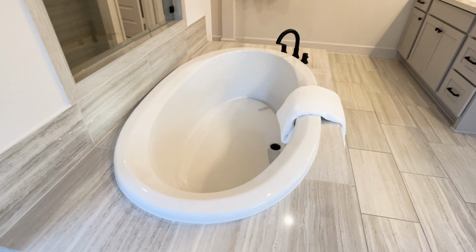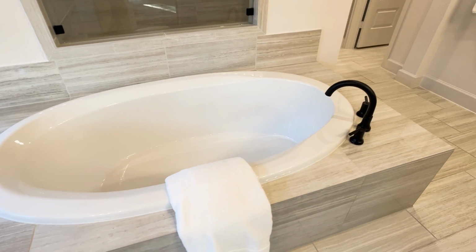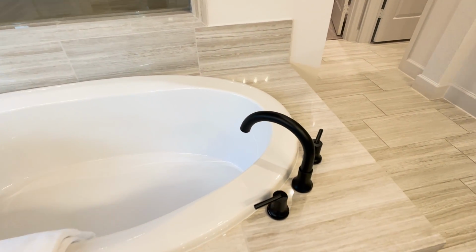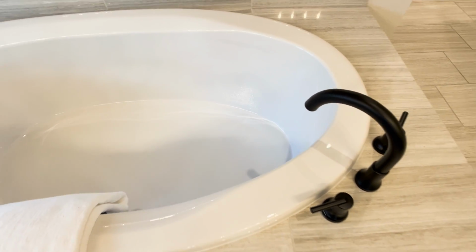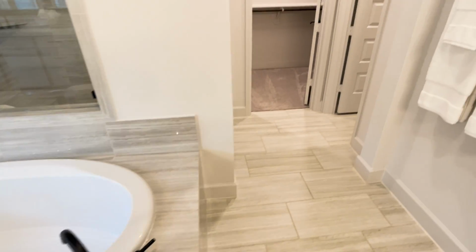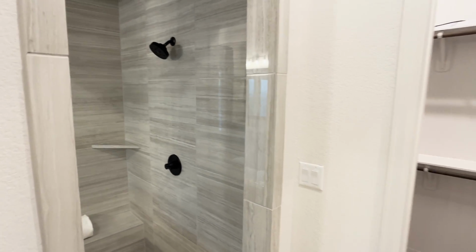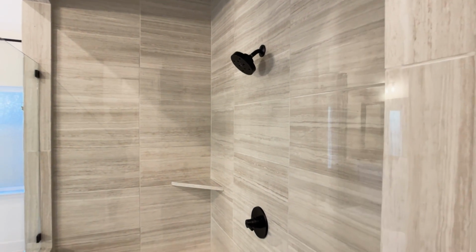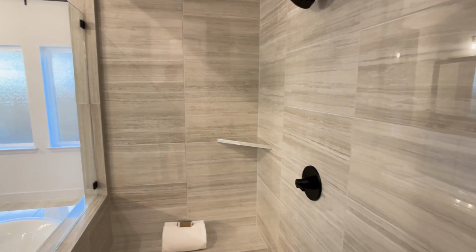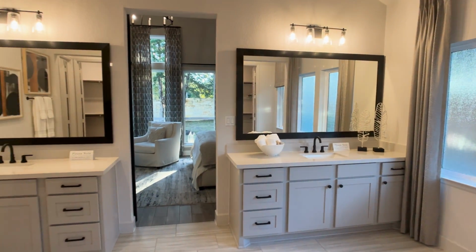Now, I mentioned earlier that this was a freestanding tub. It's not. This is their oval tub that has a tile surround. And I was actually mistaking this bathroom for my client's bathroom that did a freestanding tub upgrade here because they were able to build their home from scratch. And actually, now that I think about it, my last 3 clients that built with Perry that I'll close within the last year all did a freestanding tub upgrade. And it does come with a cost, of course, but it does open up that space really well. And I also think this opens up the space really well. Walking into your walk-in shower and it's all open into your bathroom.